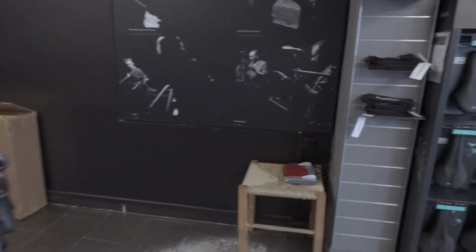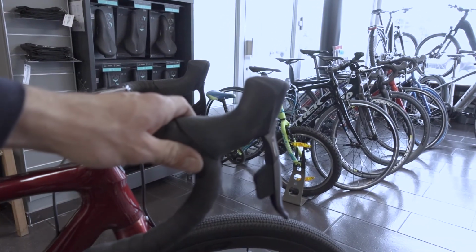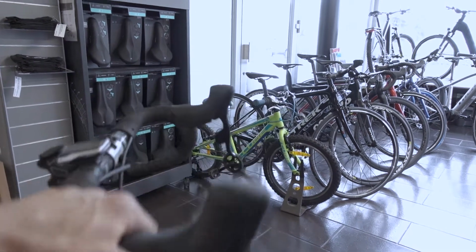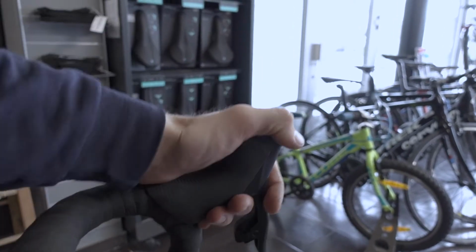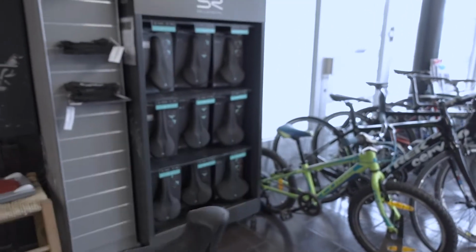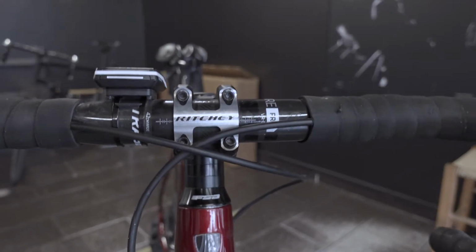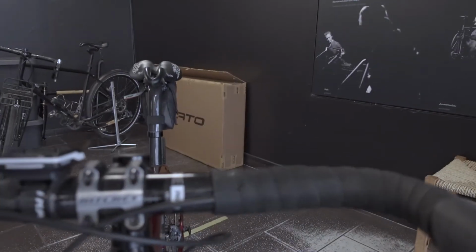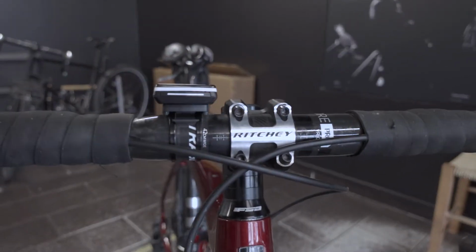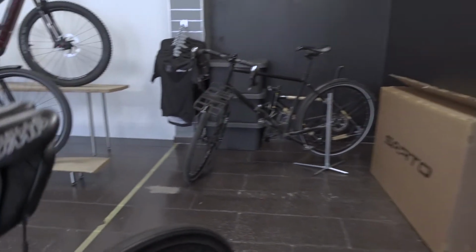Now the levers, they are quite sleek, I think. Comfort wise, everyone has to know for themselves. It's almost like a saddle, whether your hands fit, especially for a longer time. I have pretty big hands, so this will be quite comfortable for me. I don't know for you. We have the IsoCore handlebar, a carbon fiber handlebar, which has really good damping characteristics because it was made, I believe, for the Domane. So it is like a classics cobblestone handlebar.